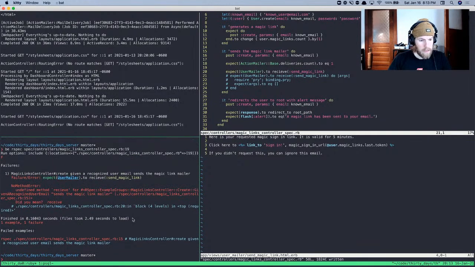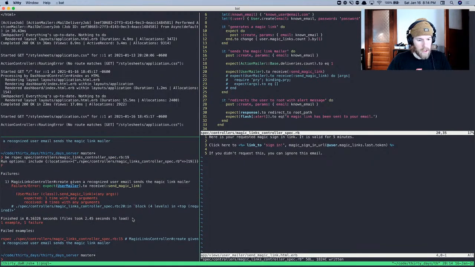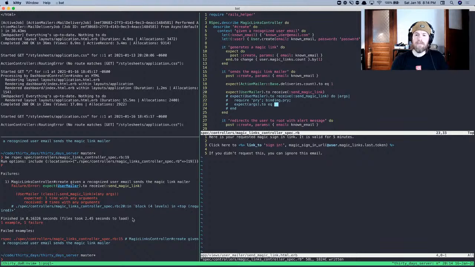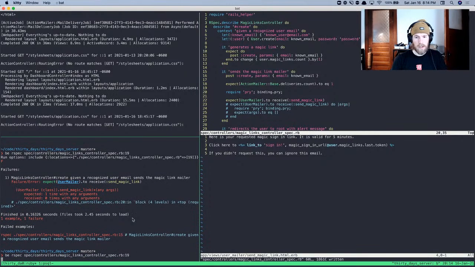What does that do? I wonder if I spell receive correctly. That would be part of it. Okay. Yeah, it's just not being called. This is getting a delivery though. And if we pry in, I'm curious what it's receiving.